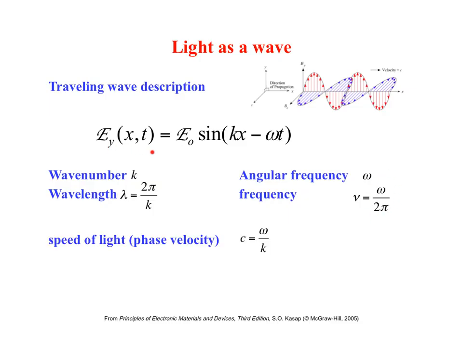The speed of a wave written in this form, also known as the phase velocity, is given by ω/k. In this case, since we're talking about light as a wave, we're talking about the speed of light, given the symbol c. Using the relationship between ω and frequency, as well as wavelength and wave number, we also get perhaps the more familiar form that speed equals frequency times wavelength. Also remember that this equation describes the electric field and that the intensity of light is proportional to the square of this field. Mathematically then, to find the intensity of this wave, we will square it, and we'll do this also in quantum mechanics.